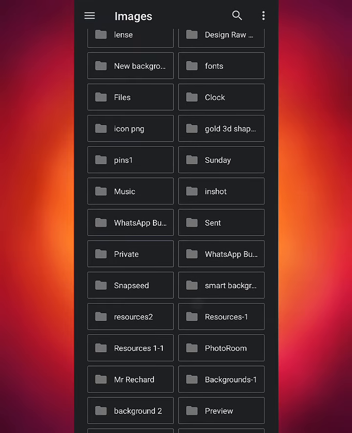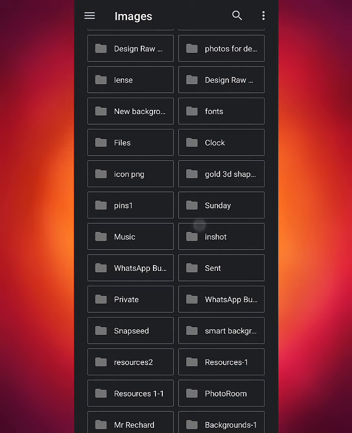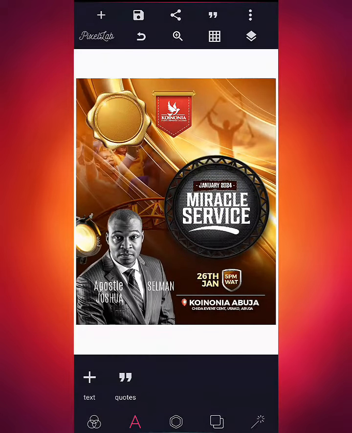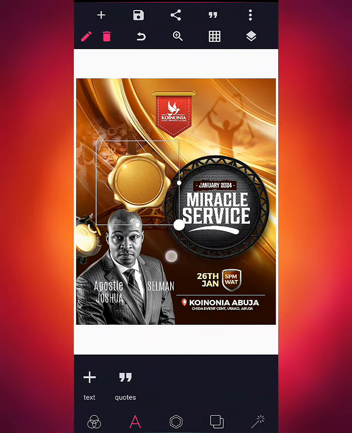Yeah, it should be gold 3D shape. Gold 3D shape. No. Even though this guy wants to look like something I can use. Yeah, so let me just use this guy.